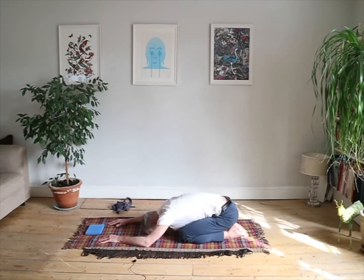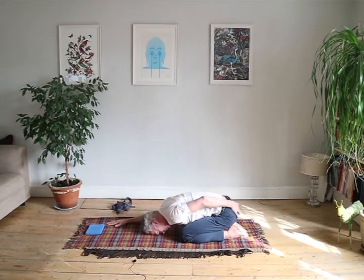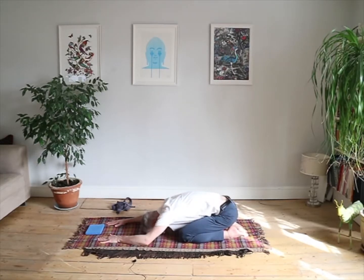They call it the child pose in yoga. That really helps to release the tailbone down towards the heels, helps to create a little bit of space and opening in the lower back. Let the weight of the head be really rested and supported.